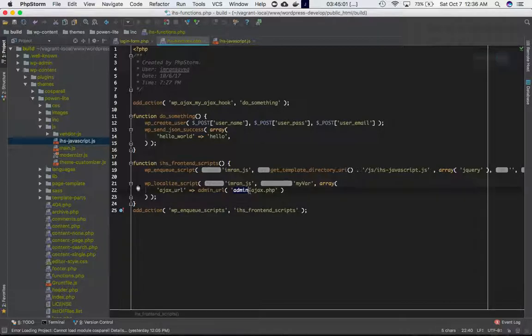This file is created by WordPress, and any AJAX request that we make goes through this file, and I'll explain to you in a moment why. But let me just explain what this function does. This function goes ahead and creates an object. We can name our object over here to any name that we like. I have named it myvar, and this object will have these properties.